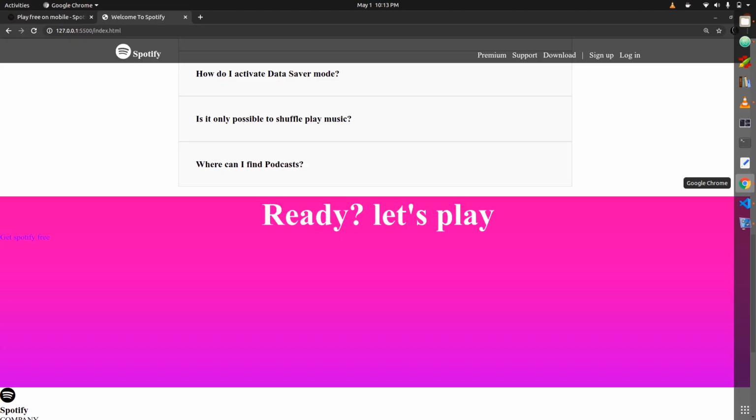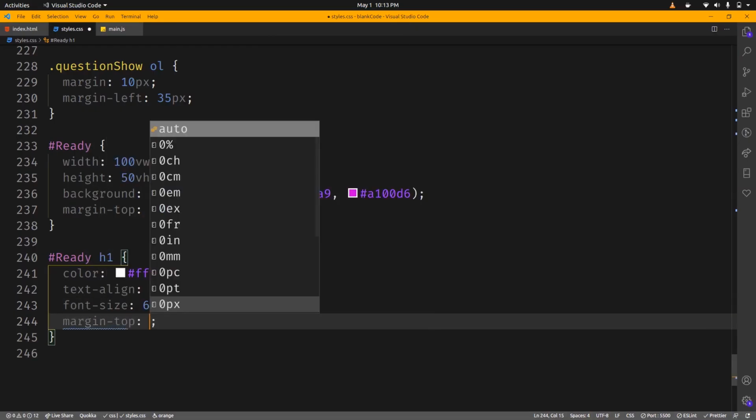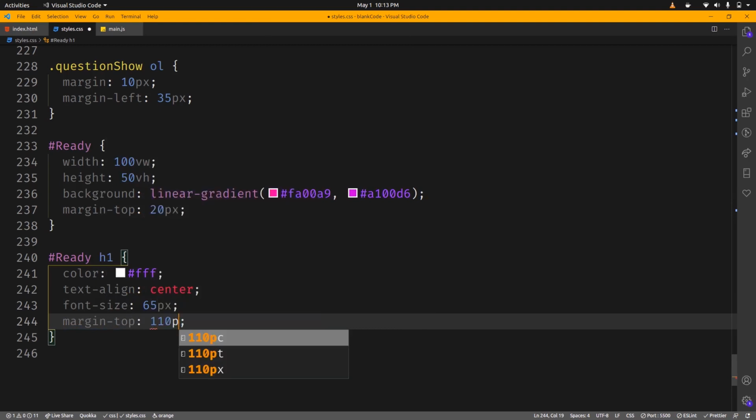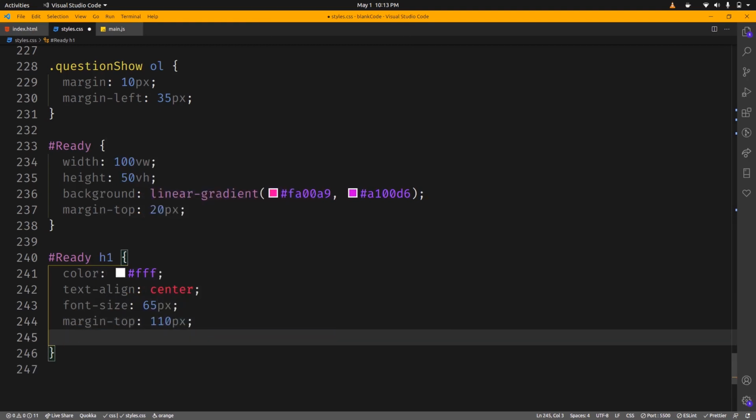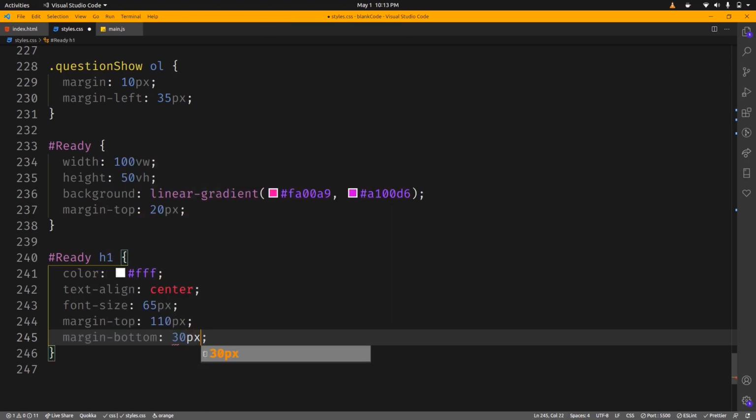Then let's give it a margin: margin top 0 pixels, margin bottom 30 pixels.